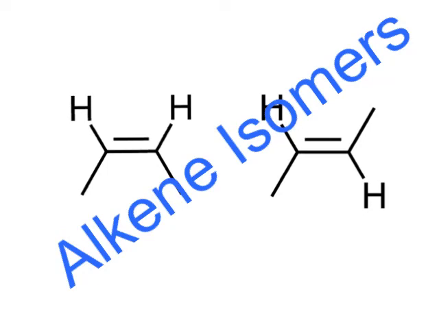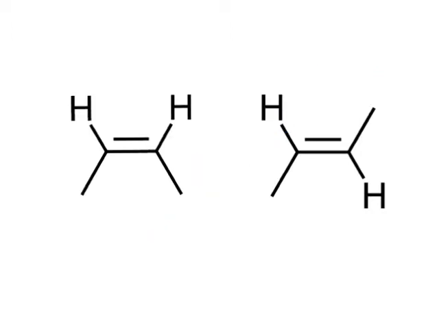Hi everyone. In this short lesson we're going to cover the nomenclature that we use to distinguish alkene isomers from one another. Let's take a look at these two alkenes I'm showing on the screen here, and you'll see that we have two different isomers. The isomer on the left has the double bond there in the middle, and we have the two methyl groups on the same side in this picture, on the bottom of the double bond.